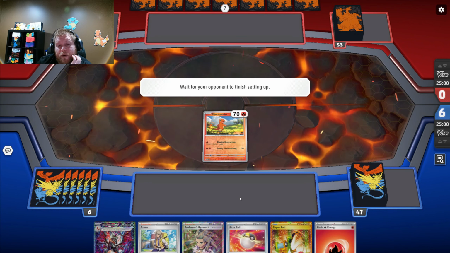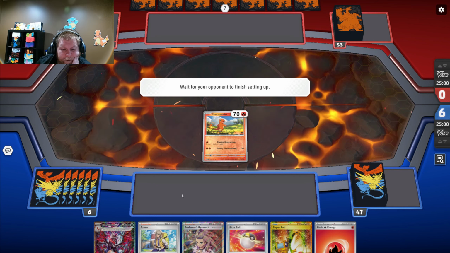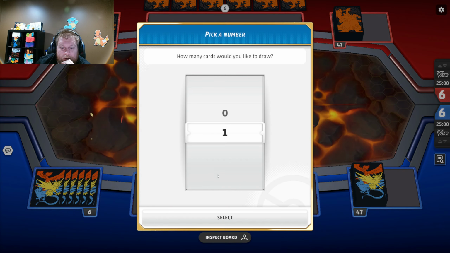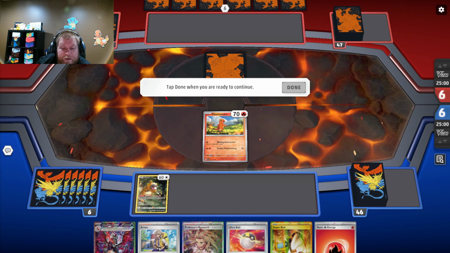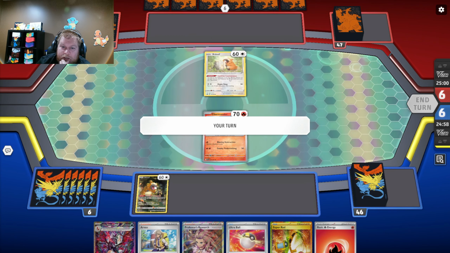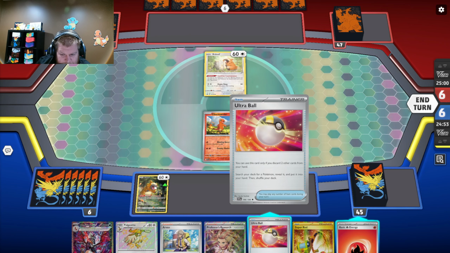Get a mulligan, so we get one. Hopefully we get another Pokemon we can throw over here. Bidoof. Love Bidoof. He is Bidoof. I mean, who doesn't like Bidoof, right?